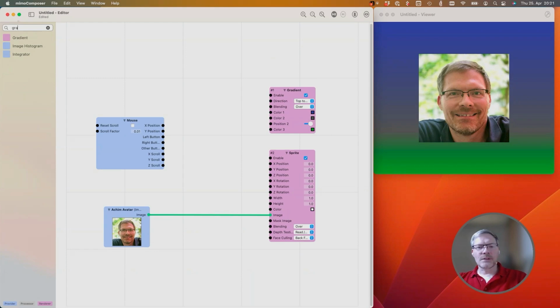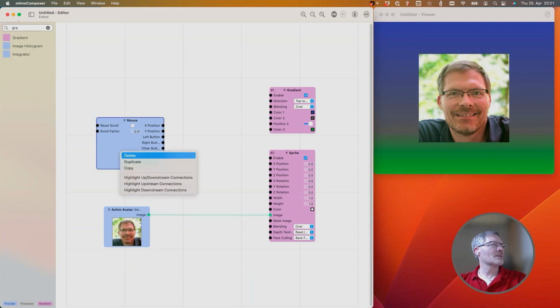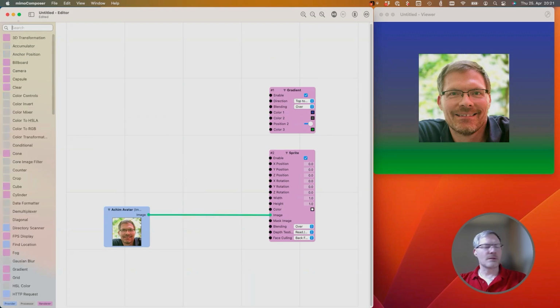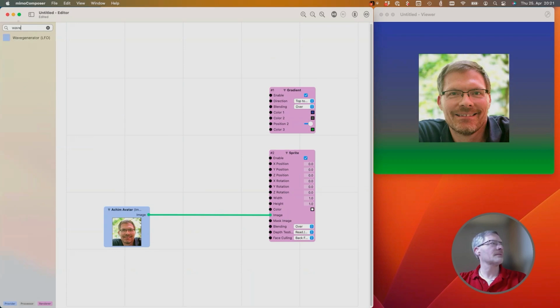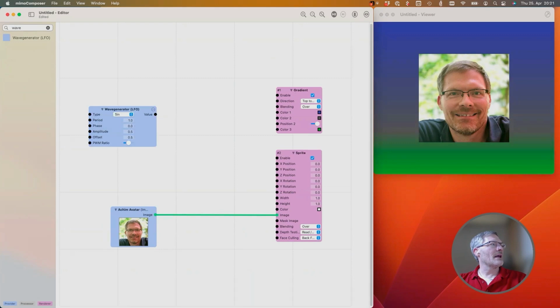So now, a screensaver, of course, should work on its own and do some animation. So we can't actually use the mouse. So I remove it from the canvas and would rather use a wave generator. And this wave generator is, as it's stated here, LFO, which means low frequency. So this is not generating audio sounds, but low frequency waves and numbers. And there are also a lot of options here to play with.